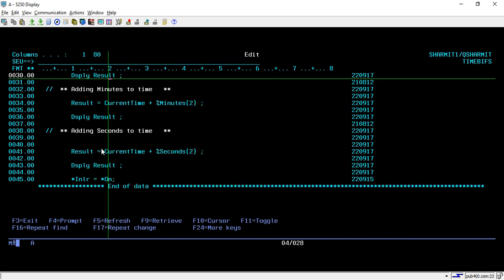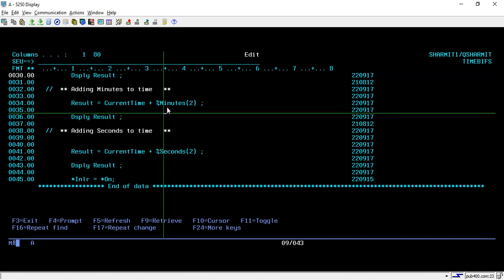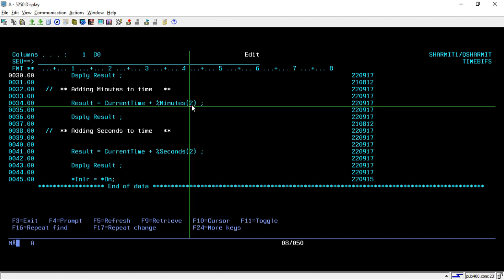Similarly, suppose the requirement is that we want to add a duration as a number of minutes. We can use this function %MINUTES, and inside that we have to pass the number which we want to convert to the duration. So here I'm passing 2. It will add 2 minutes to the current time, and then we are displaying it.